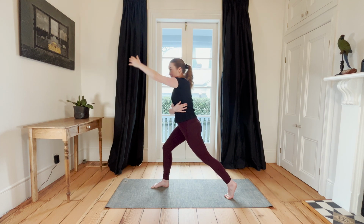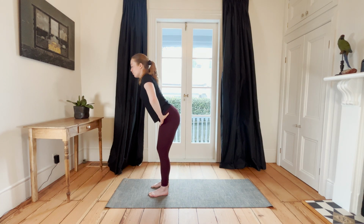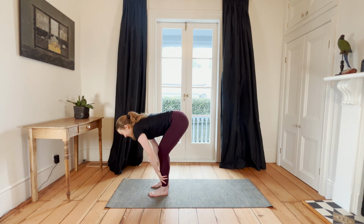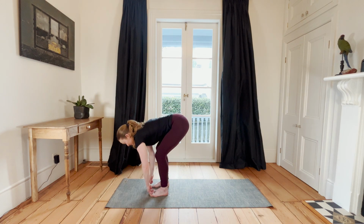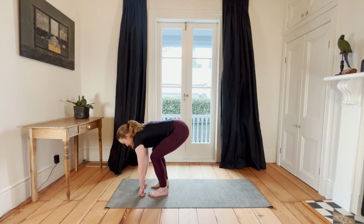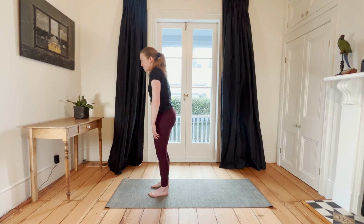And then we're going to bring that arm down, hands on the hips. We're going to step forward. We're going to fold down towards the ground. On a breath in, you're going to lift up halfway. Press your hands into your shins. Lift up till your torso is parallel to the floor. And then breathe out to fold forward again. Then press into your feet. Keep your knees nice and bent as you come all the way up into a mountain pose.